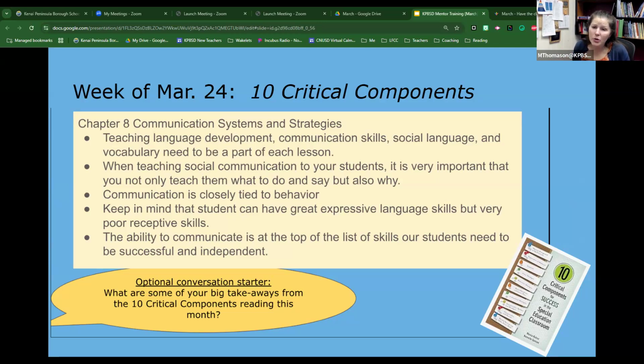Teaching and modeling good communication should be woven into everything we do as a teacher. SPED students may need to be strategically taught these skills, as they may not be picking them up from the classroom or the school environment. So those are the big ideas from the SPED book. And those will be on your Foursquare, so you don't have to remember them or go back to the PowerPoint. They'll be sitting on your Foursquare waiting for you.